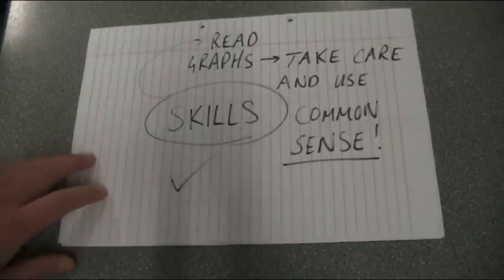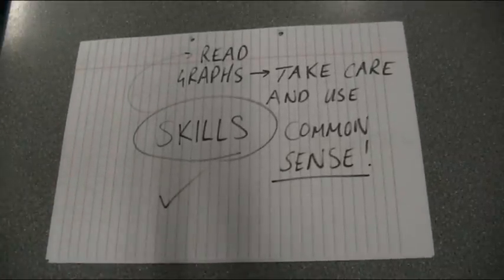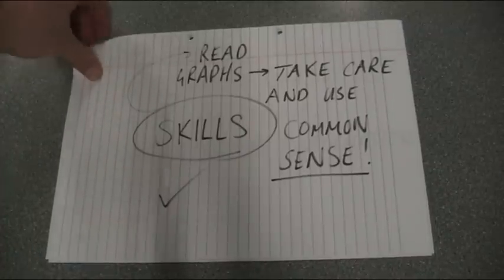Okay, now in terms of the skills, actually you did really, really well. You had a graph that you had to do, you took your time, you read the graph, you took care, and you used your common sense. That's good, that's why I put a big tick next to it. So keep doing that. Apply your common sense, use your skills, read the graphs, write down the numbers, okay, nice and easy.